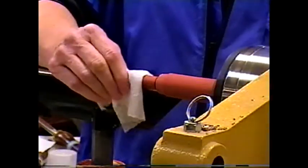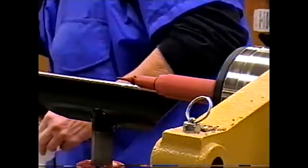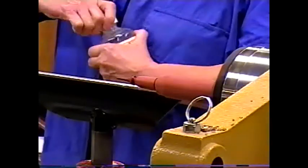That's sanding sealer, and then I put a coat of Qualisol on them. I've also used spray deft, and that works just as well.